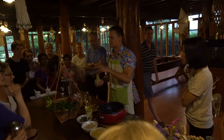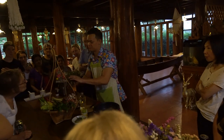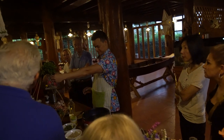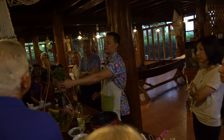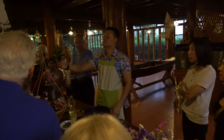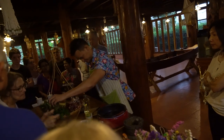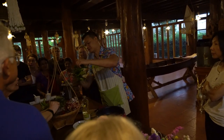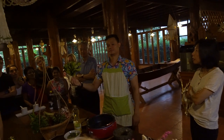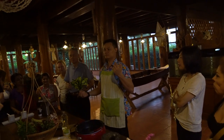What about this one? Lemongrass. Here? Cilantro. Basil. Smaller leaves. Holy basil. What about this one? This is a more difficult one. Lime leaf. Kaffir lime leaf. I don't know how you pronounce it. Kaffir lime.